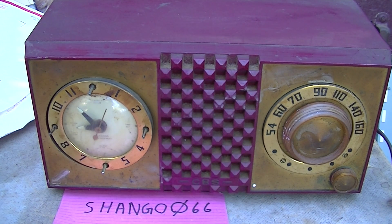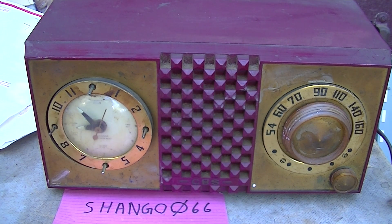So before that is all gone, I thought it would be neat to fix this CBS radio. I've worked on CBS televisions before and they're very well built, very heavy duty. We'll do a diagnosis on it today. I probably won't repair it today because if I remember right, I turned it on and it sounded like it had IF can silver mica disease — but we need to diagnose it.